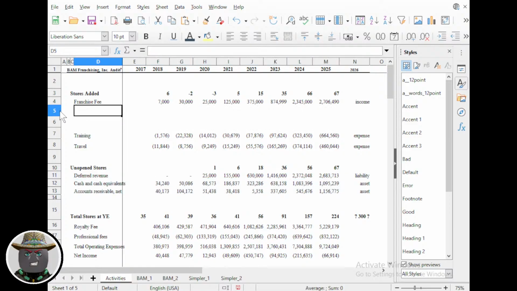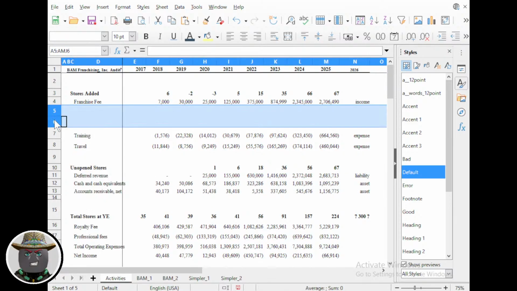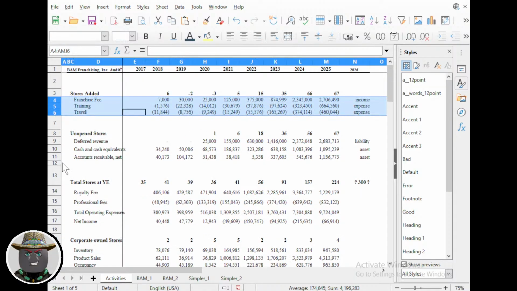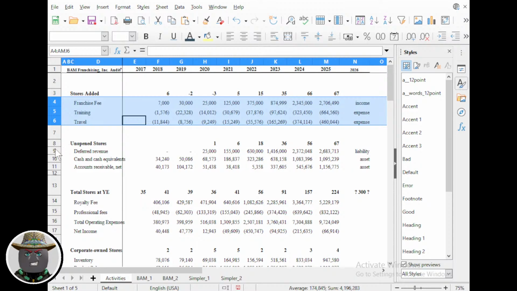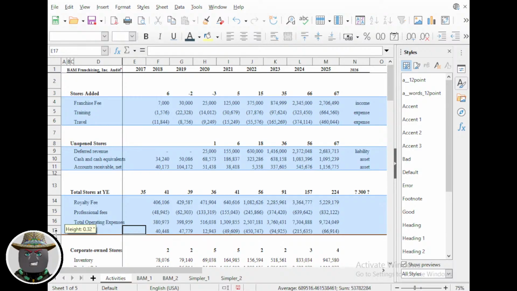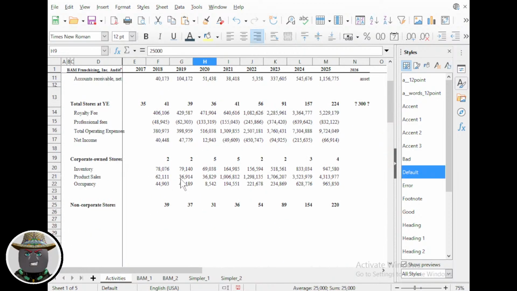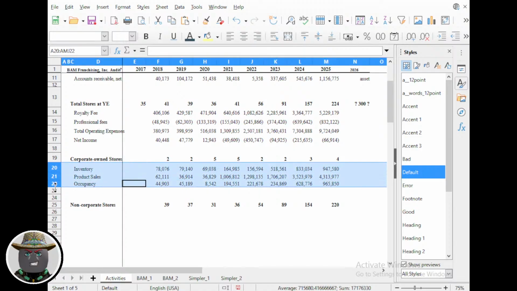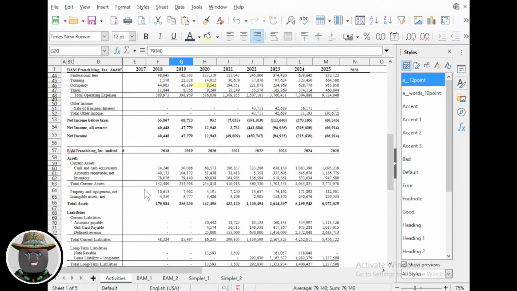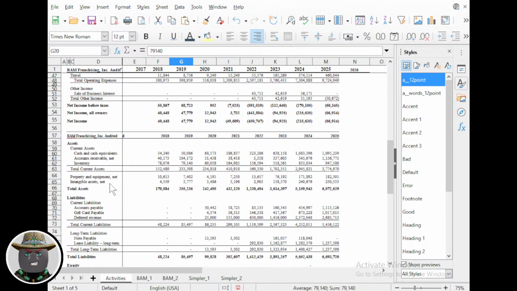There we go. What else? Property and equipment is growing, but it's not a real major line item.